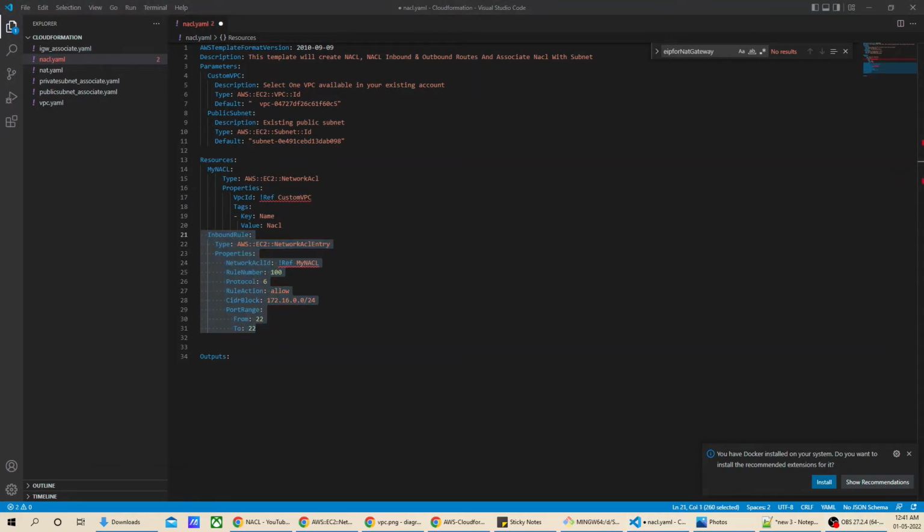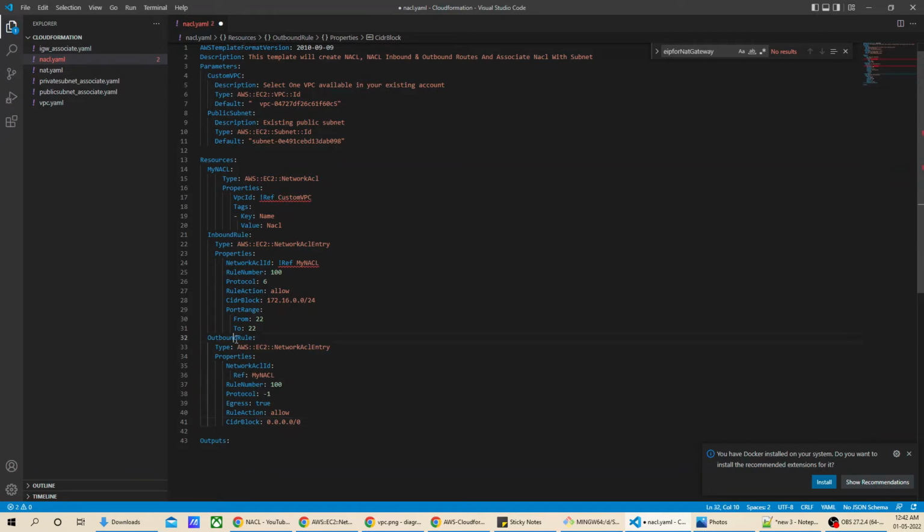Now in another rule, I am going to open the outbound. For outbound we are going to use the same AWS EC2 network ACL entry. So let's create the outbound rule. In the outbound rule, the same thing over here, I will just copy and paste it over here. It will be referred to as the outbound ACL. Protocol I have kept -1, egress as true.